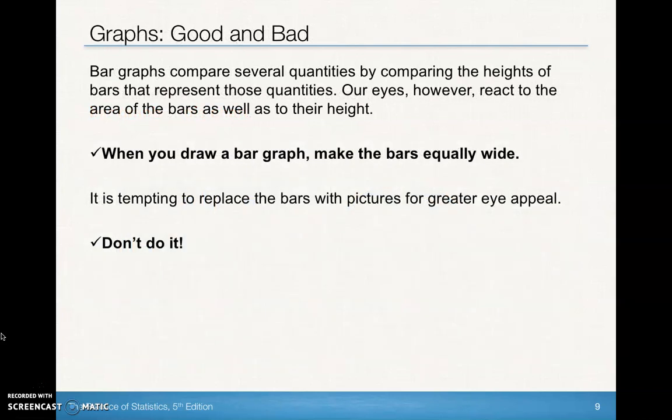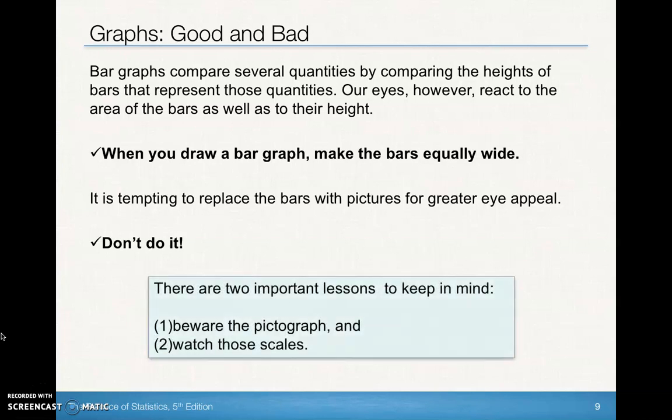There are some things to look out for when you're doing bar graphs and pie charts. You don't want to make it too fancy or frilly. You don't want to use things like smiley faces or hamburgers when you're making your bar chart. Just use regular old bars and make sure all of the bars are equally spaced apart. It can be misleading if one bar is wider than the other because it might make it look like one has more value than the other. The bars themselves have no quantity. They just need to be the same width so you can show their height. The only thing we're measuring is the height.